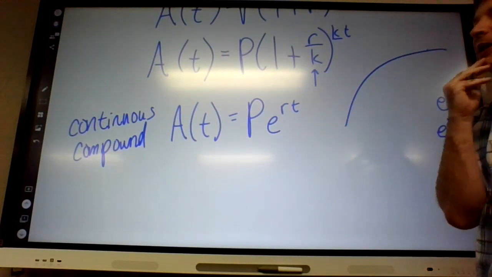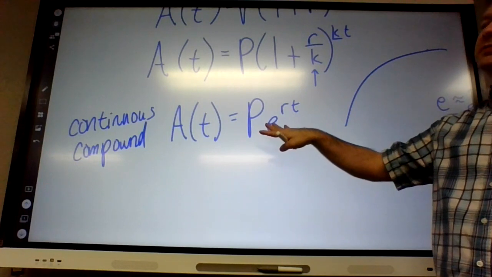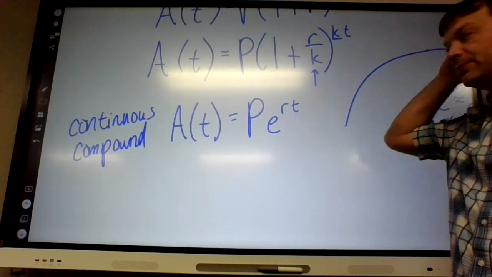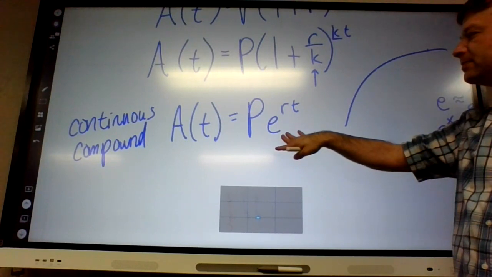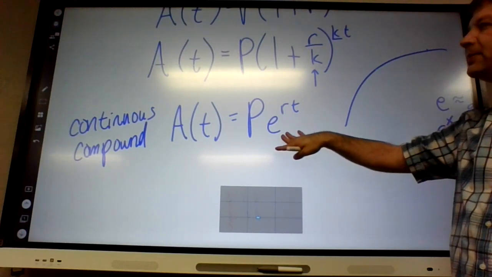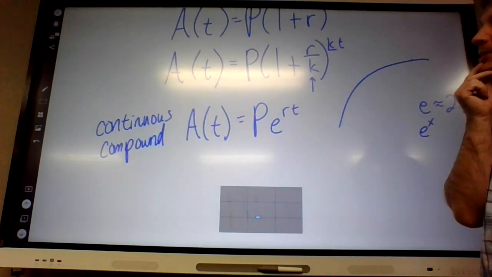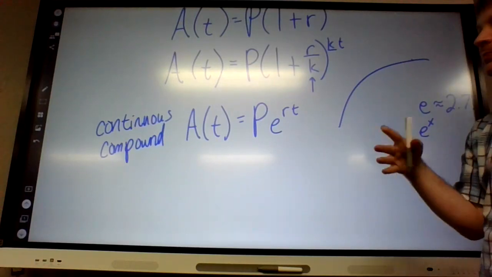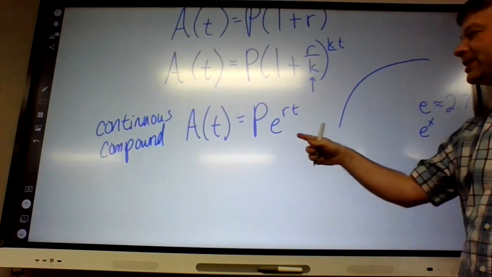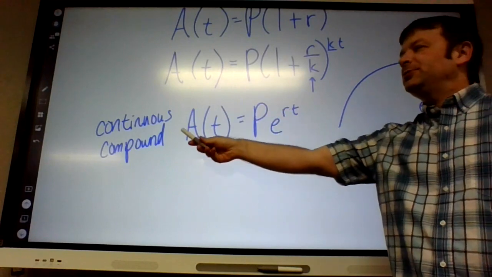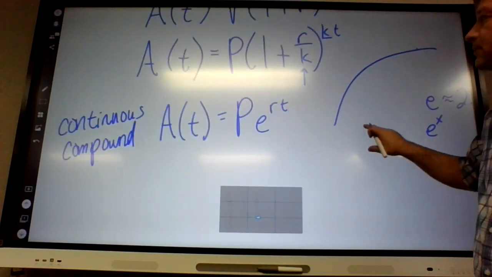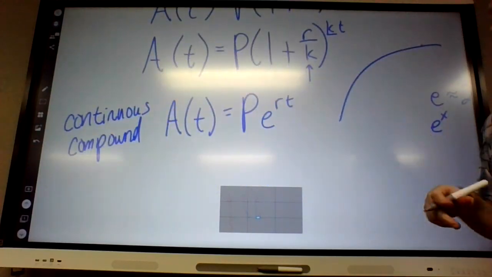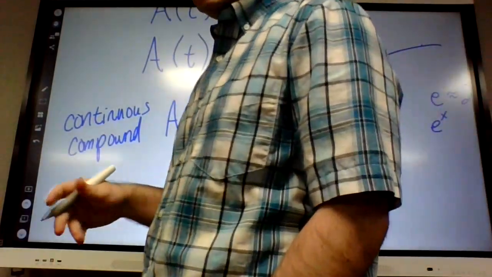By the way, e is not just used for money, it can do other stuff too. I've had loans and investments. I've never seen them use continuous compound interest. Maybe somebody does it. It's usually monthly.